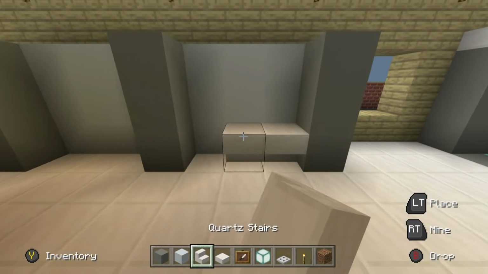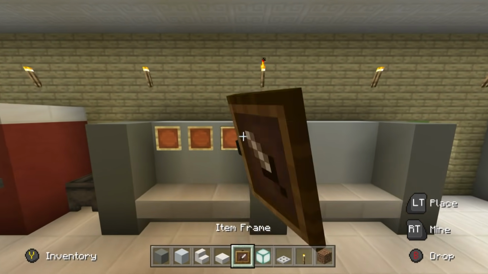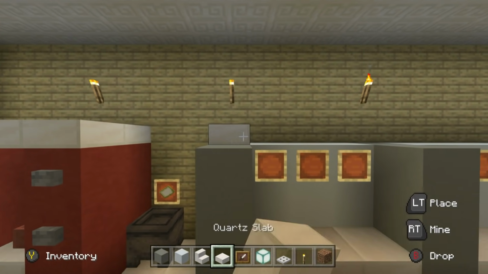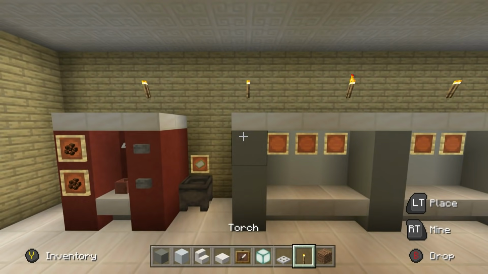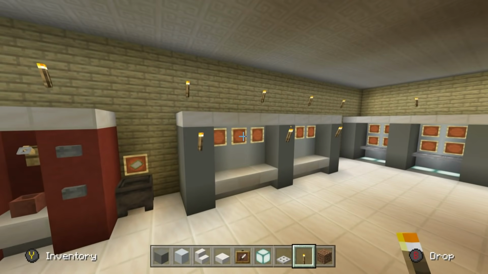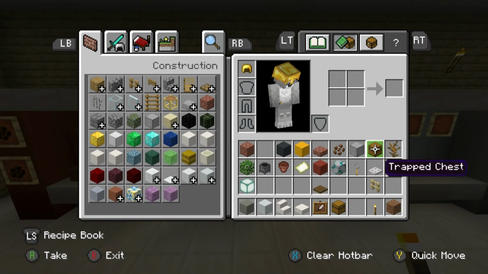We're going to place upside down quartz stairs at the base of these. We're going to place item frames on the upper half of the fridge slash freezers, these more fridges. And then we're going to place quartz slabs on top. You can place some torches on the outsides of these if you want to keep things nice and bright. And this is where the chests come into play.